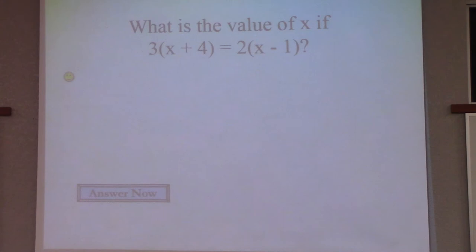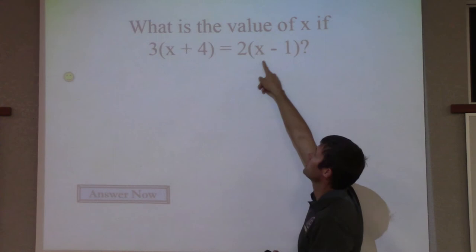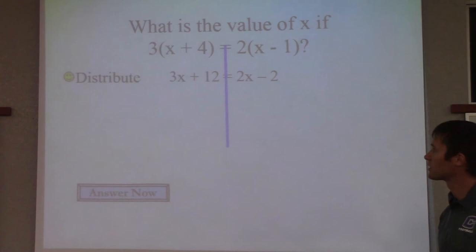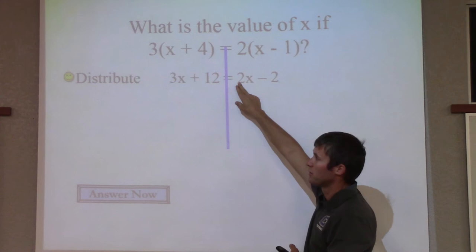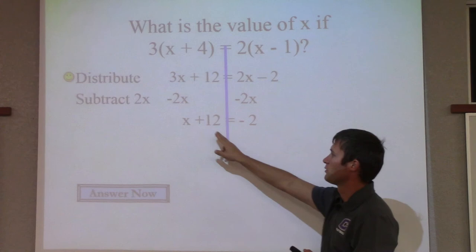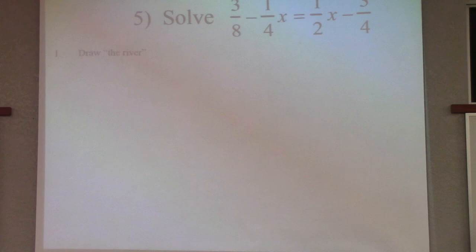Now let me go through this. We have parentheses on both sides. So how do we get rid of parentheses? It's distributive property. We're going to go 3 times x plus 3 times 4. That would give me 3x plus 12. Then 2 times x minus 2 times 1. So distribute first. Now we want to get them on the same side. Which number is smaller, 2x or 3x? 2x is smaller. So notice the sign. It's positive, so we get rid of it, we subtract it. So we have x plus 12 equals negative 2. To get rid of 12, subtract it. So x is equal to negative 14.